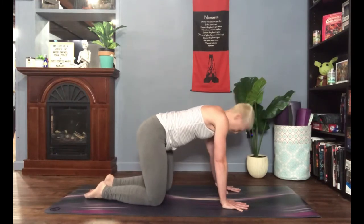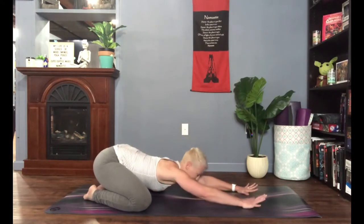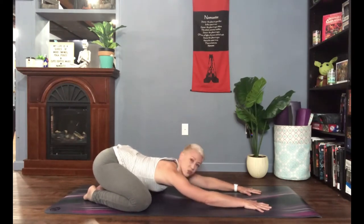Let's take a little child's pose, shall we? Open the knees. Press the bottom back toward the heels. Let our forehead rest on the mat. Soften the chest, relax the shoulders.